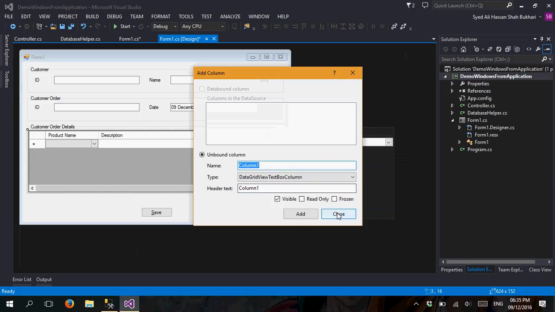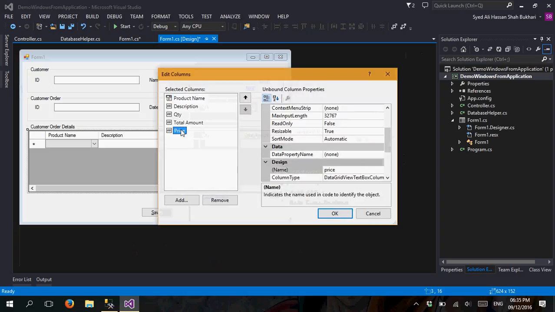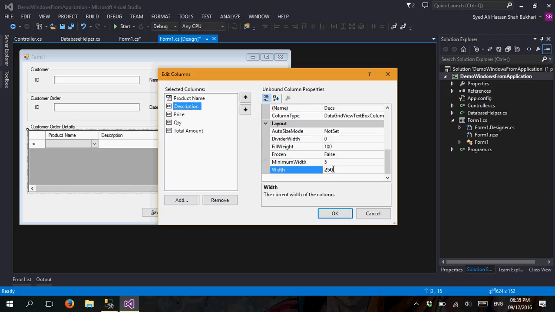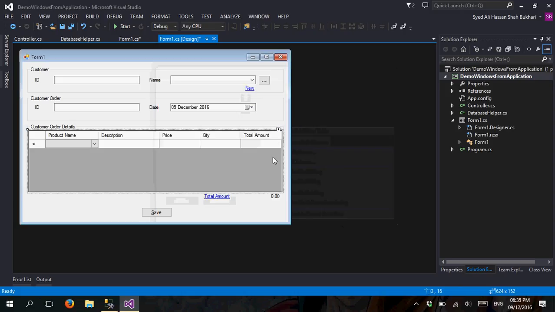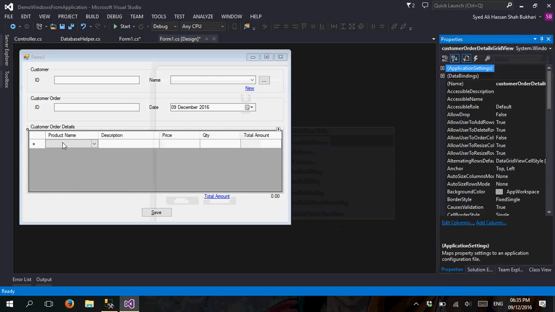So just edit the column and just give it 150. So okay. So the price will change when I just, so I have to create an event. As I change the name of my product, the price will be changed.